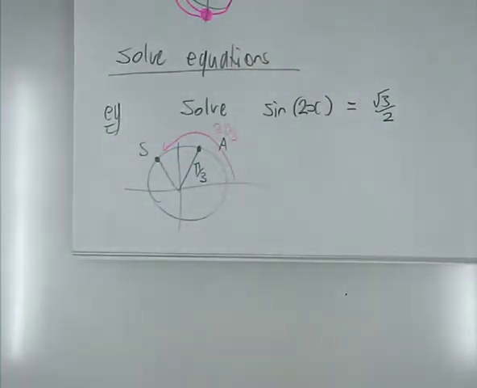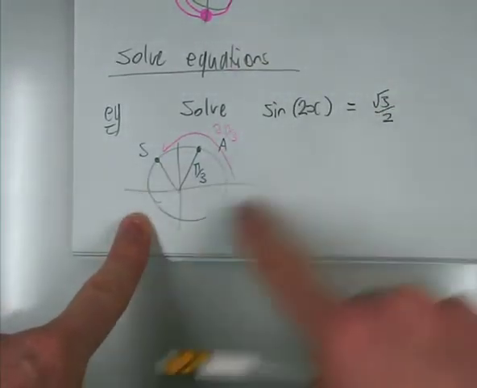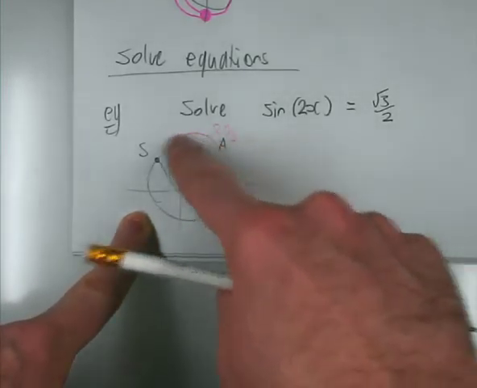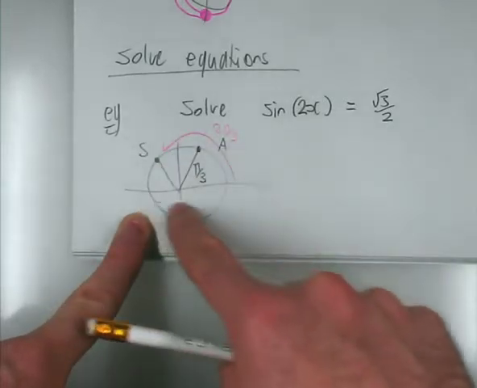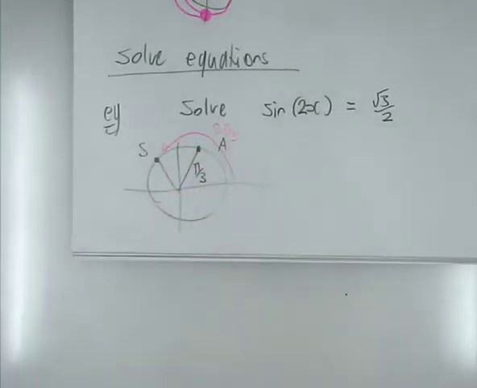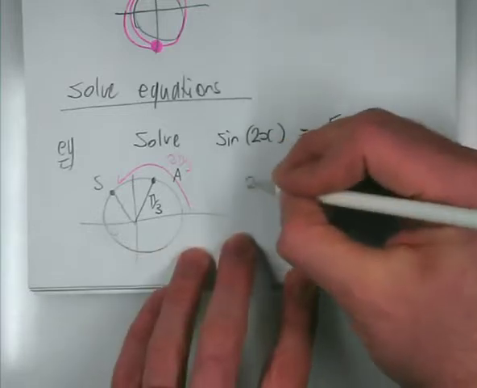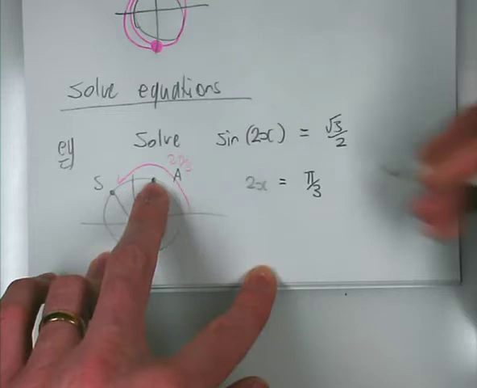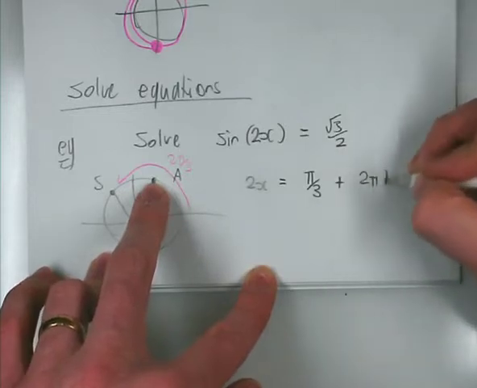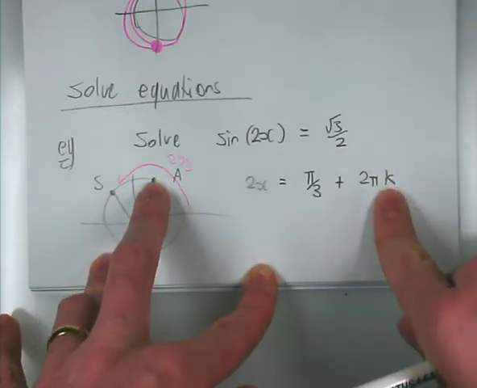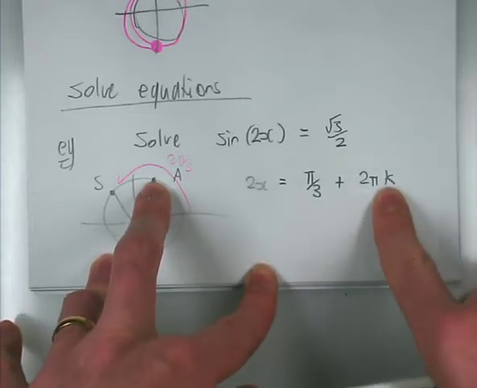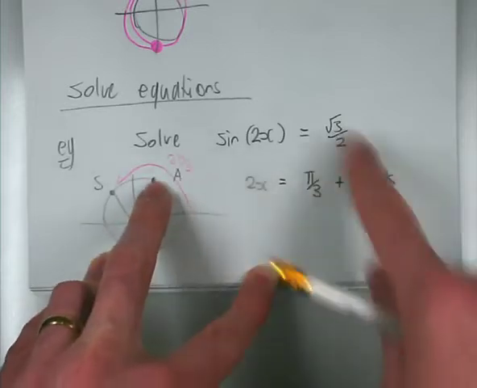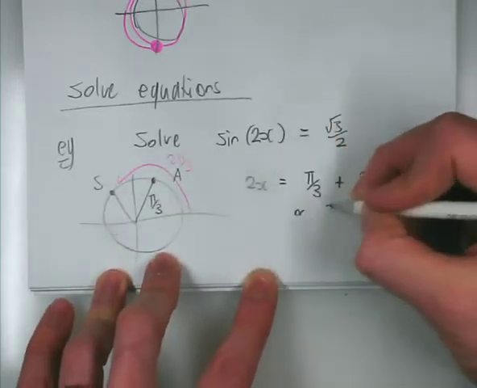And then sine's negative down here, so I'm not going to get a plus root 3 on 2. And then when I come around another 2 pi from both of them, I'll get another 2 answers, and I'll get another 2 when I come around another 2 pi, another 2 when I come around another 2 pi. So it looks like what we're going to get is that 2x is either going to be pi on 3, which was our first one, plus some multiple of 2 pi. So I put the number k there. It could be anything. You could use m, you could use n, just as long as it's a letter. And that's saying that no matter how many times I go around another 2 pi, I'll get the same answer for sine. Or I could get 2 pi on 3 as well.